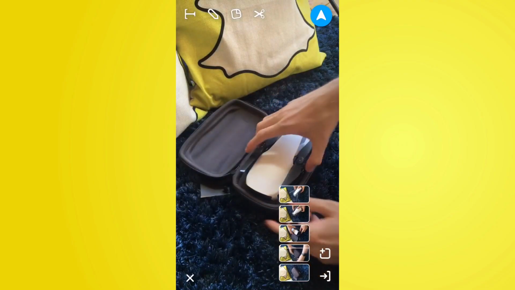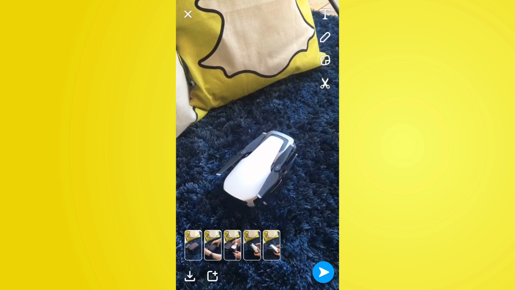So as you can see on screen here, we've got 5 snaps, and this is after trimming it down. What I did was I just cut some of the bits out, and I trimmed some of the bits that I didn't need, just to make it look more fluent. So you can see opening the case here, I'm going to lift the drone out, not the seamless transition there, but of course now the case has disappeared, popping up the back legs to then finish on propping the drone on the floor.